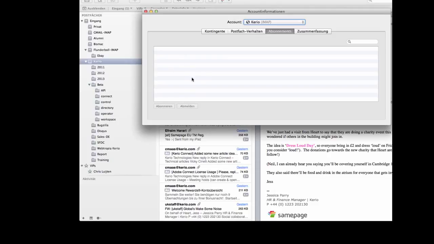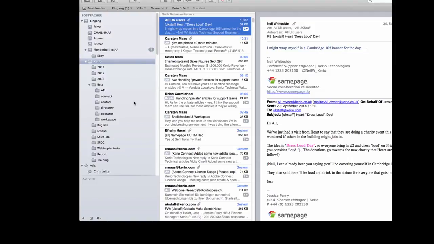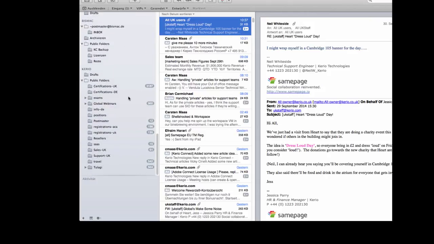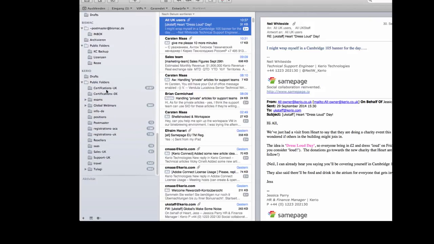As you can see now, you see nothing. This is basically the limitation of the IMAP implementation in Apple Mail. You see all the public folders you have access to, and there is no possibility to unsubscribe from them.